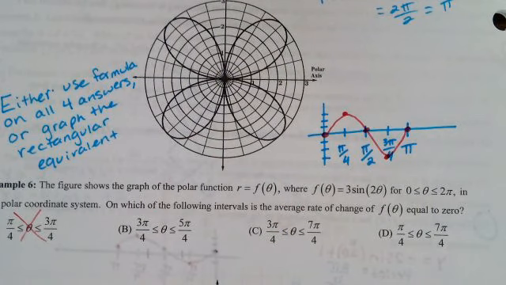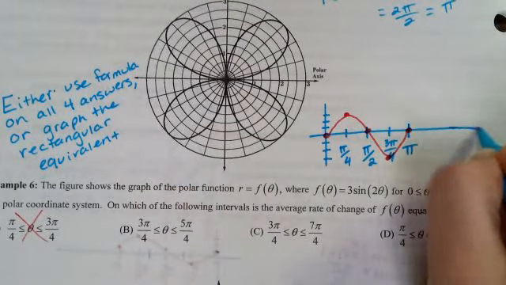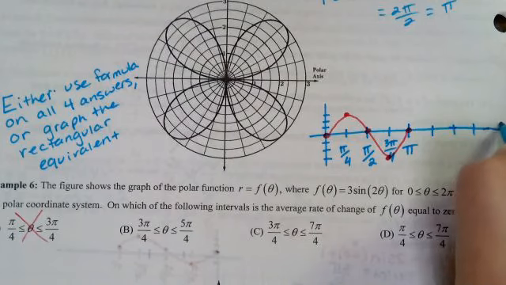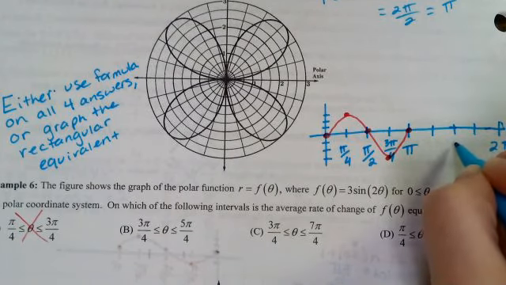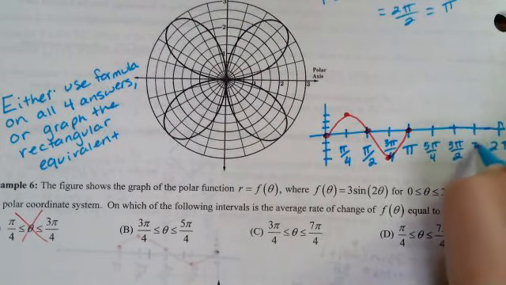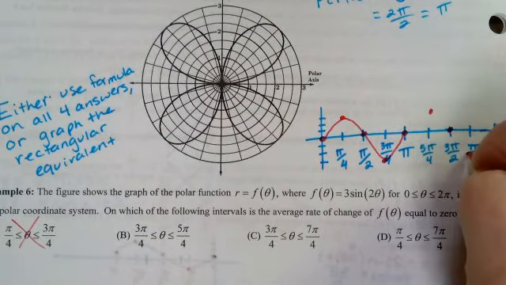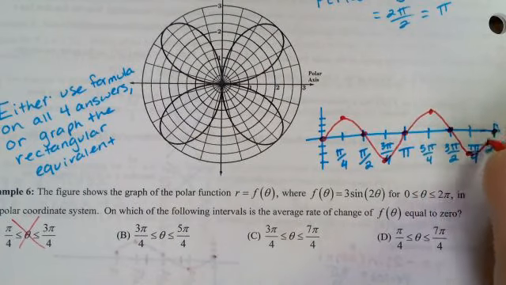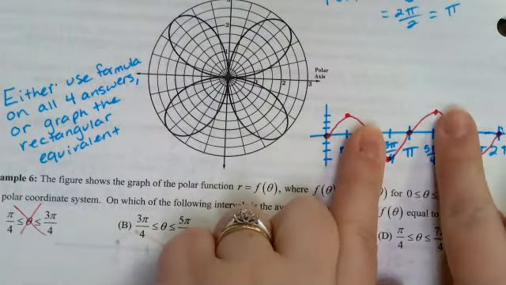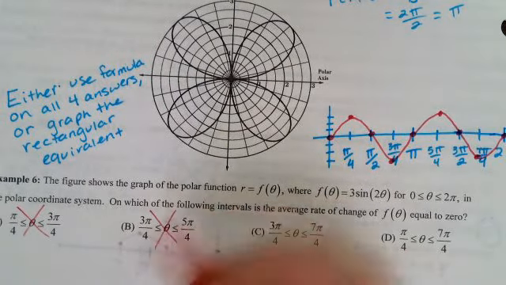You look at 3 pi over 4 to 5 pi over 4. 3 pi over 4 is here. Now they had assumed that I had drawn this further, so I probably should, just because they did say over that interval. Okay. And then 2 pi, 3 pi over 2. Here we have 5 pi over 4, 7 pi over 4. And you get the same pattern that continues. So you can just sketch that real fast. Okay? So if we said from 3 pi over 4 to 5 pi over 4, I want you to look at these values. Again, their y values are not the same, so they cannot have the same rate of change.